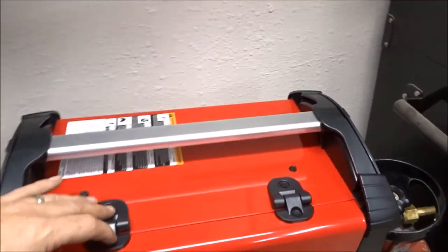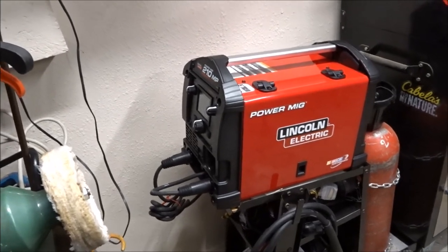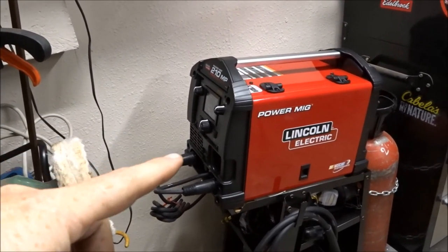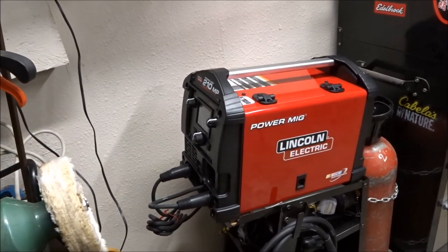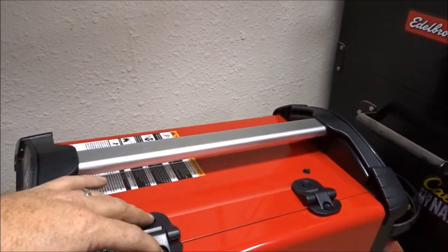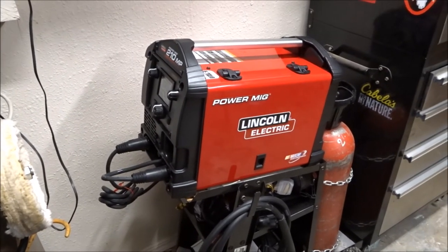I'll probably do something to customize it. I don't know what it is. It'll probably be on the front, maybe on the top or something like that. That way, if it ever gets stolen, and they take a picture of it and put it online, I'll be able to see, oh, instead of this being white, I had red on there. Or these screws that are in here, I painted those red. You may be able to pick those up from a picture that's online. Just a little tip for you.